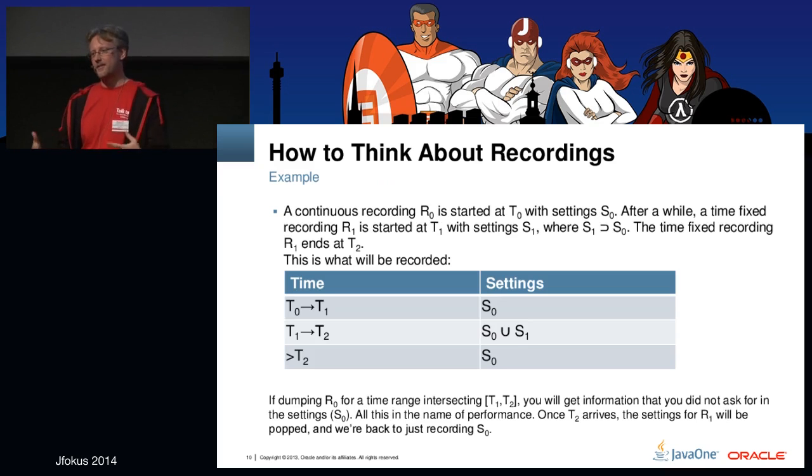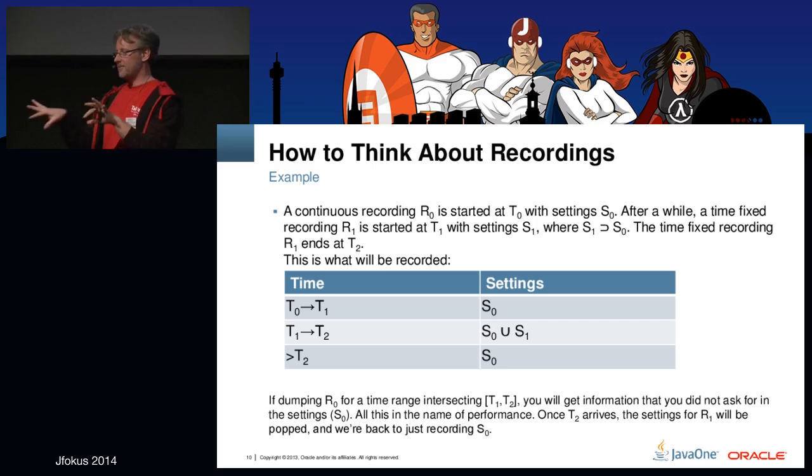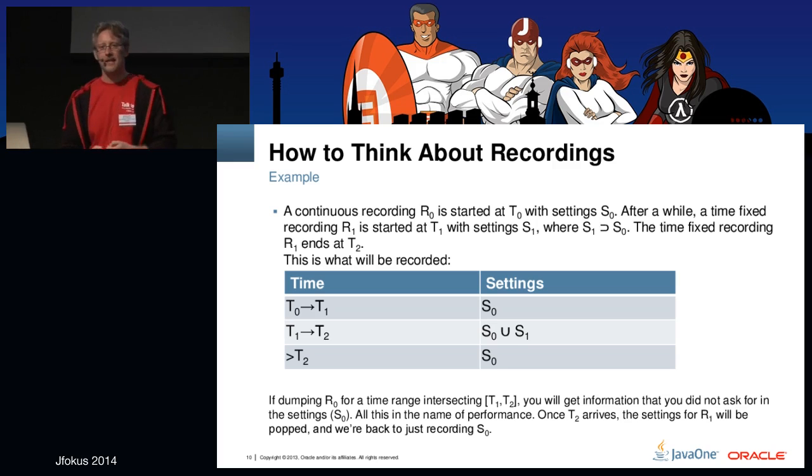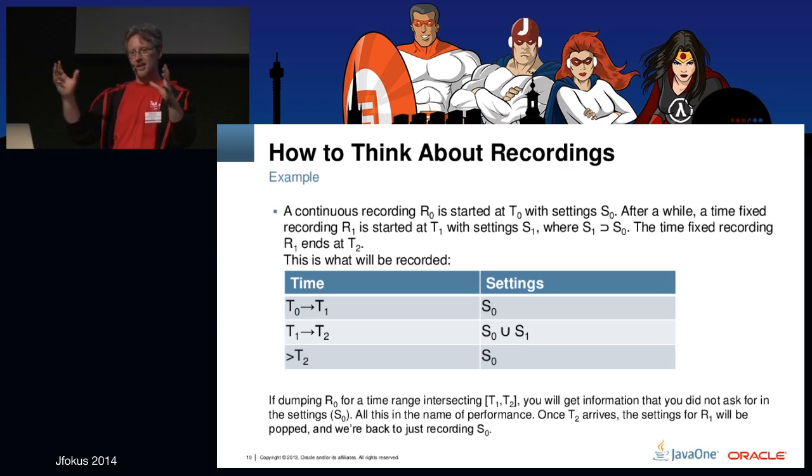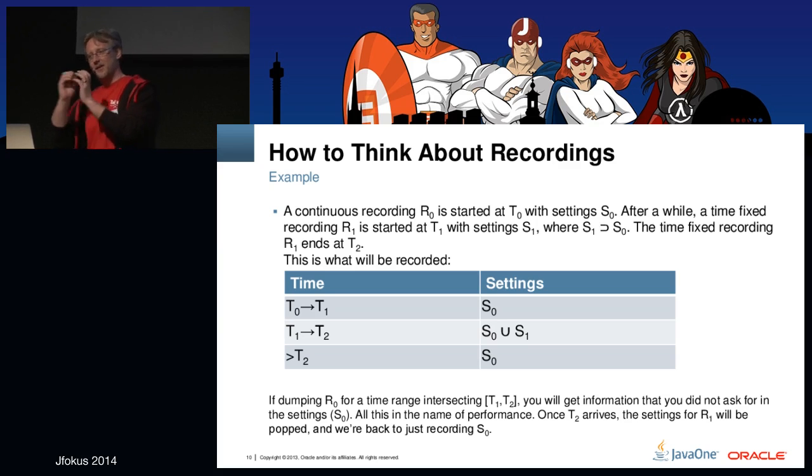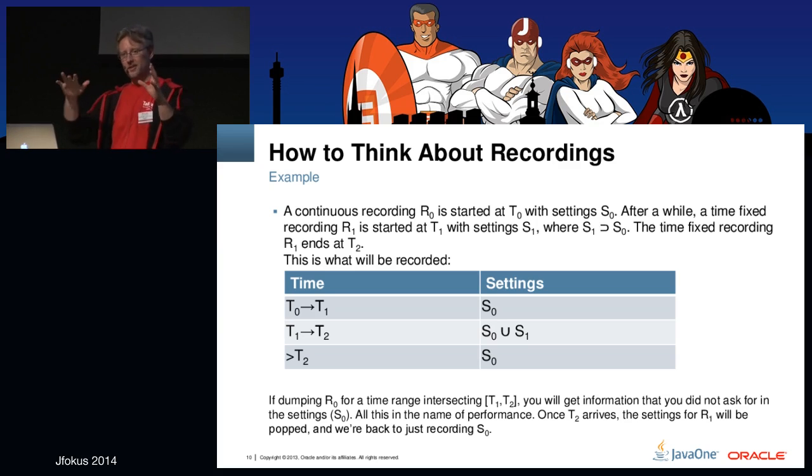We share buffers behind the scenes. So if you have two ongoing recordings, we're not going to doubly record events and then separate them into different memory buffers. We are sharing this memory. So let's say you have a continuous recording that you've started with the JVM, and after a while you decide that you want to have a profile recording where you have turned on a little bit more events, and you have that running for a little while, and then that recording gets done, and you continue to have your continuous recording.